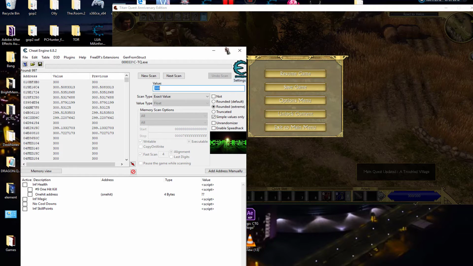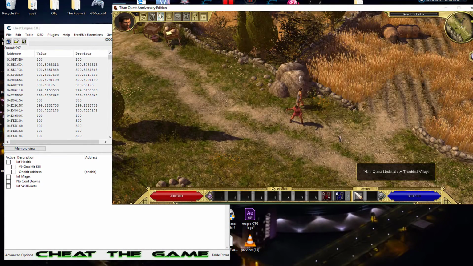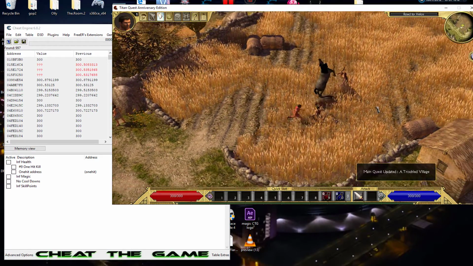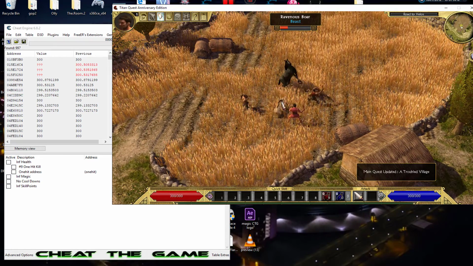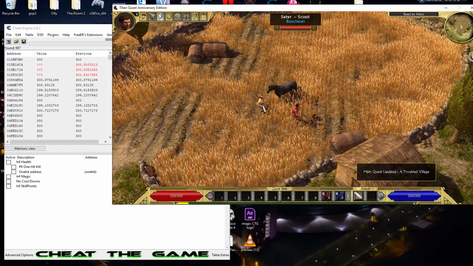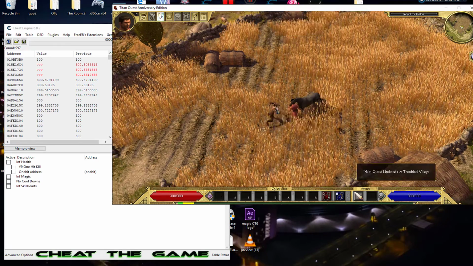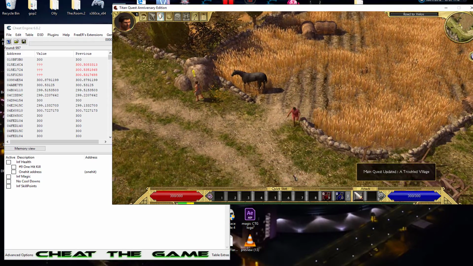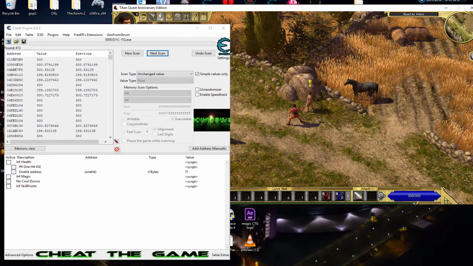So only 997 results. Let's see if we can take some damage and weed that down a little. Now remember, we're not playing the game, we're hacking the game. It doesn't look like anything is going to attack me, because they're attacking that horse. You're supposed to save that horse, so maybe this isn't the best option. Alright, I'm going to find some more enemies. We're supposed to save the horse, so they weren't attacking me. We can still hit unchanged value because there weren't that many.